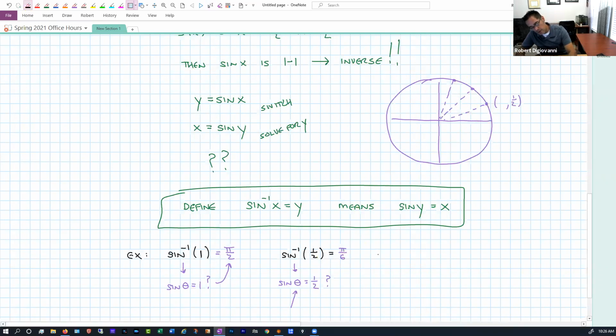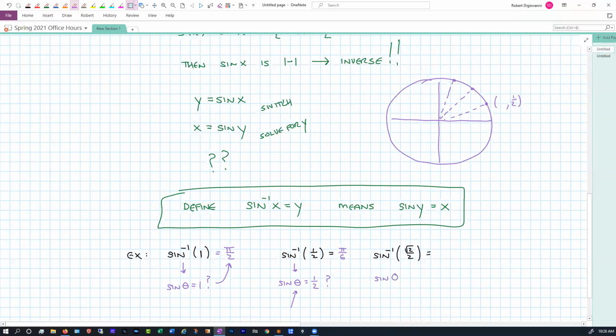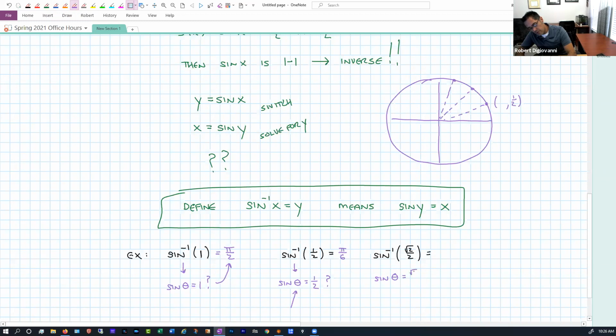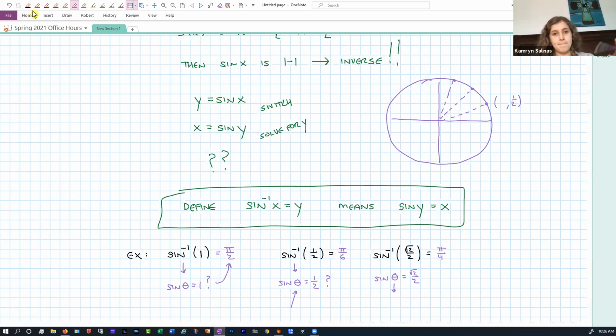Let's do another one. What's the inverse sine of square root of 2 over 2? Now, Joshua, were you the one who answered a second ago? Yes, sir. That would be pi over 4. That's pi over 4 because this is saying sine of what angle is equal to root 2 over 2. And so you need to know that that angle would have been pi over 4. Is this making sense, everyone? Yes, sir.